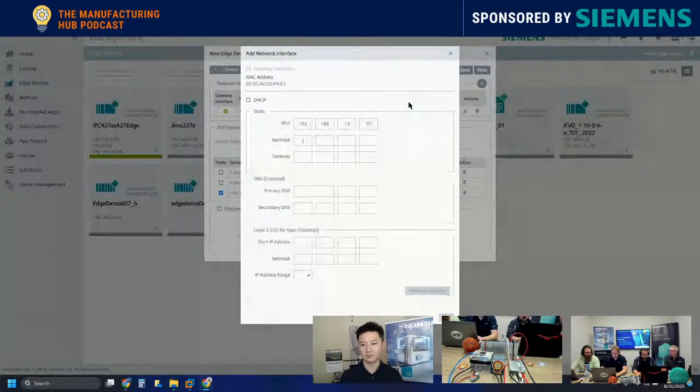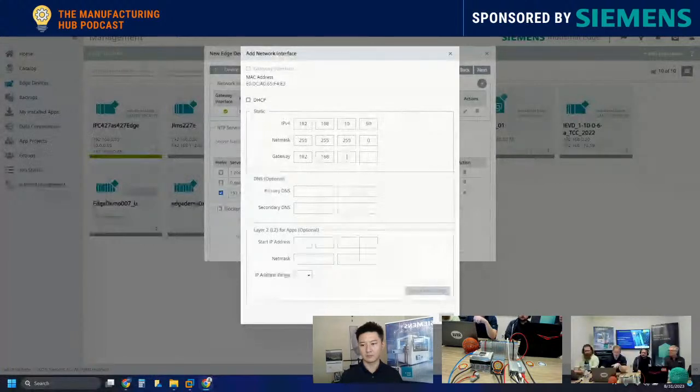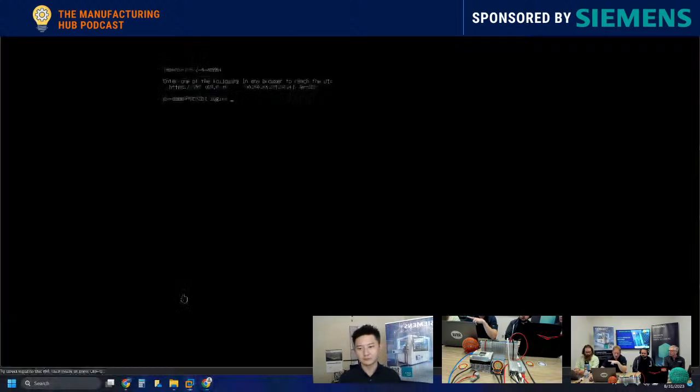So again, this console is a tool that runs, so you have something running on the web server from the IPC, or is that running on your laptop? So right now what you're seeing me connected into is the management system. And the management system runs in two flavors. I can either run it as a VM, which here is the VM that runs the IEM. It's very similar to what you would see if you connected a keyboard and monitor to the edge device. It tells you the firmware version, the IP address, and the MAC address. And that's all you have.